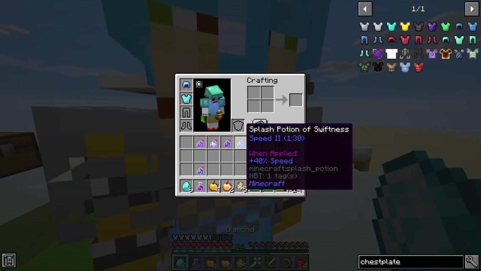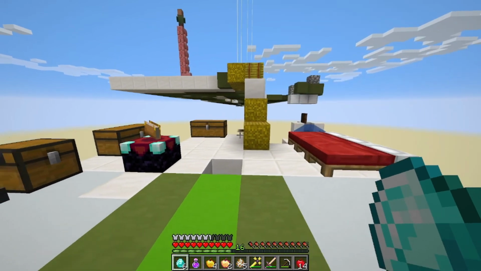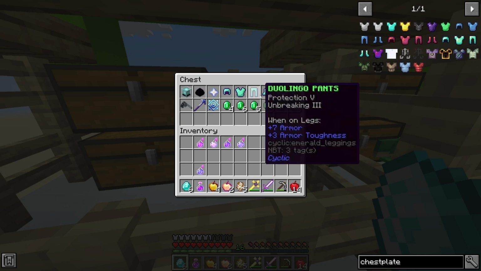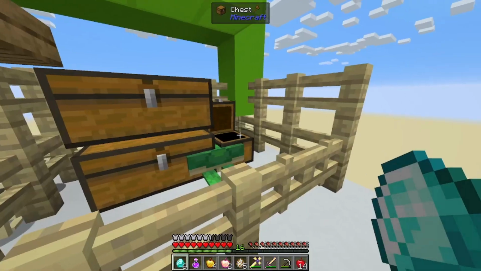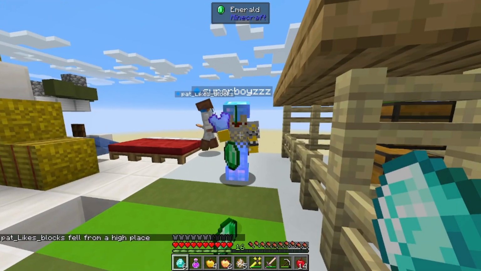Day one. What's up, Superboy? Would you happen to want to trade diamonds for emeralds? Perhaps. No. Wait, how much is this? For 3 emeralds? Why would I do that? You keep trying to kill me. I'm not talking to you. 3 diamonds for 3 emeralds? You want 3 emeralds from me? I'm dead. Yes. 3 diamonds.